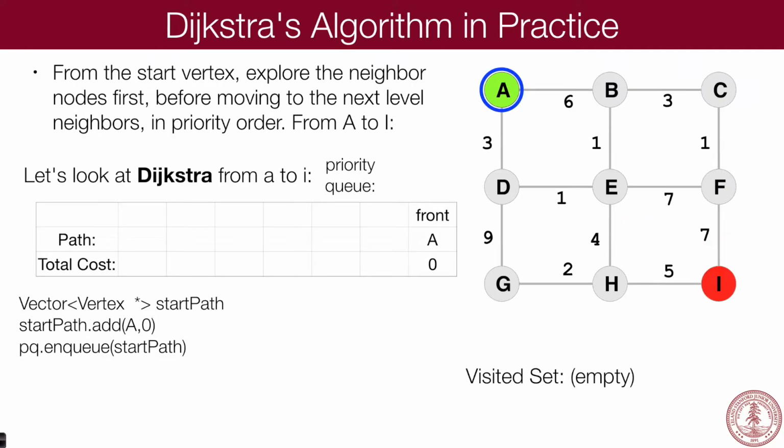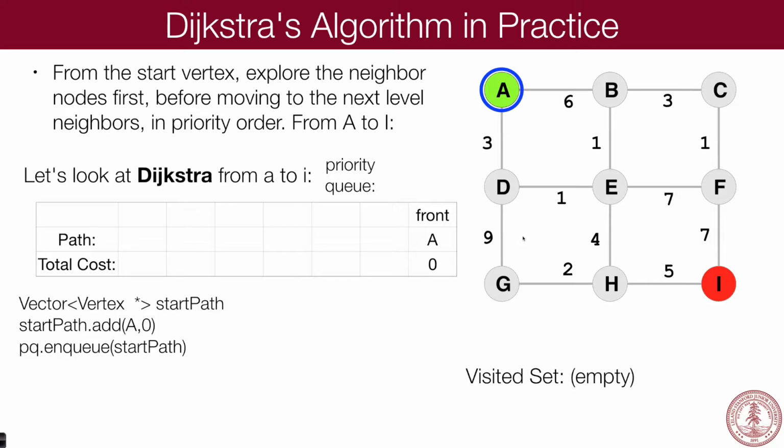Okay, so let's actually do this example. Now, this example is one of the ones you're going to want to go over a couple times, and I'm going to go over it relatively slowly here, and you'll see how it works as we go through. But it's going to look very similar to the breadth first search that we did the other day in class. Now we're just going to have to use a priority queue, and when we enqueue, you'll see that the new paths go in priority order.